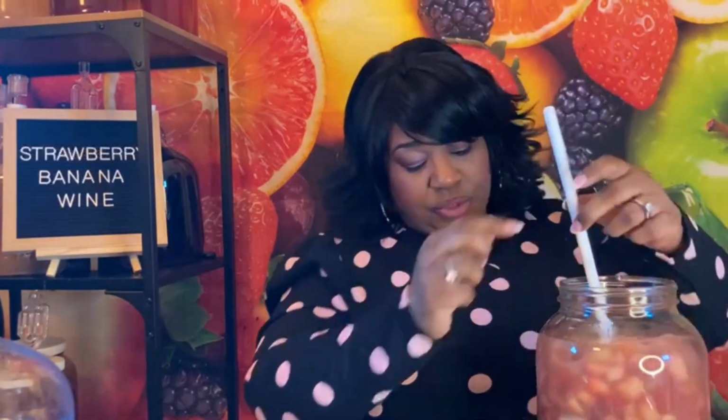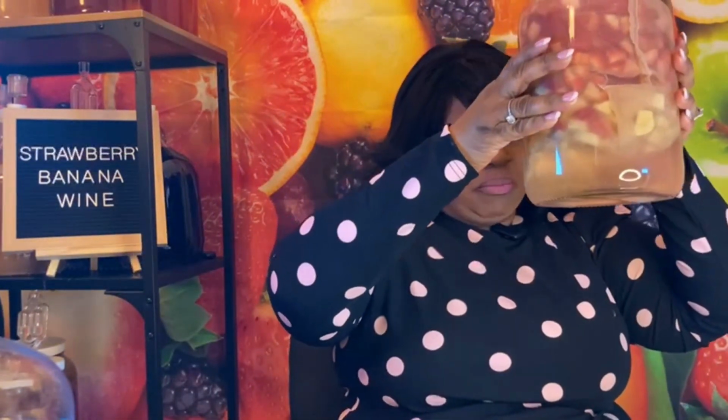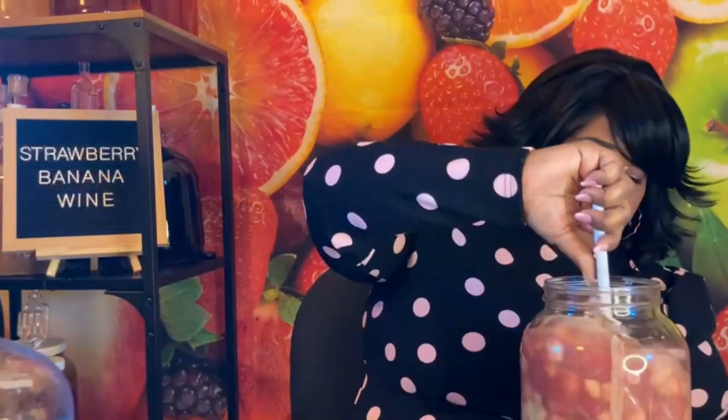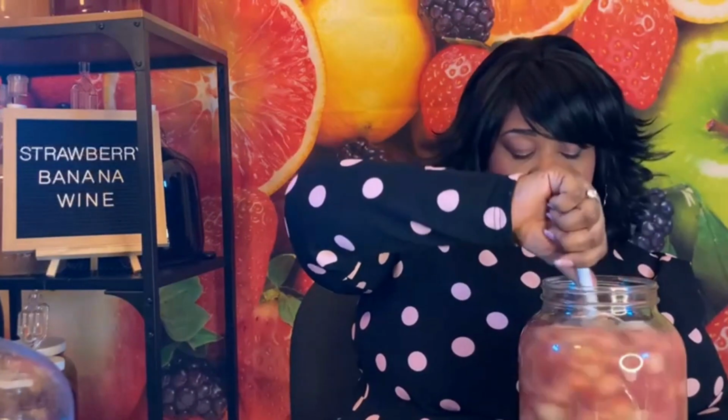Now I'm stirring the sugar at the bottom again. Adding the cold water has kind of made it crystallize. I'm going to show that to you. I don't know if it shows up on the camera, but the sugar has kind of ribboned up at the bottom. So I'm going to stir it again until it's completely dissolved.